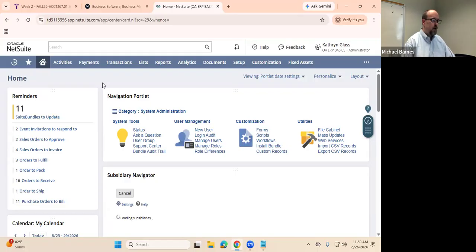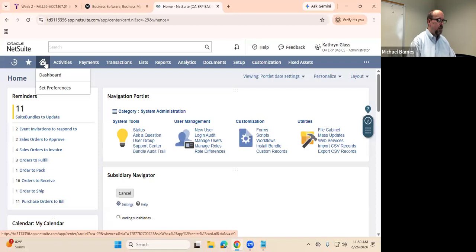So the very first thing I'd like for you to do is go over here to this home icon and just hover above it right now. If you click on this home icon, it will take you back to this screen, which, like I said, is going to be our navigation center point. This is going to be where we're going to be a lot of the time. A lot of the time, it's just going to be easier to navigate back to the home screen and then click on a shortcut to get to where we want to go. But let's click on Set Preferences.